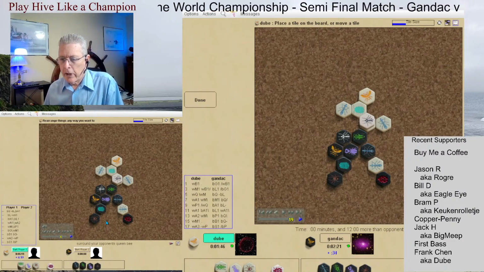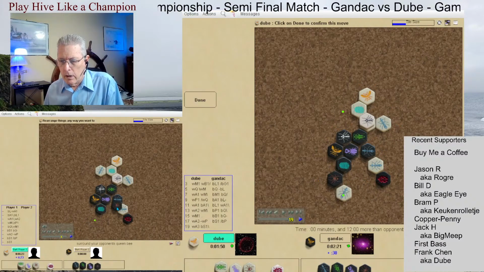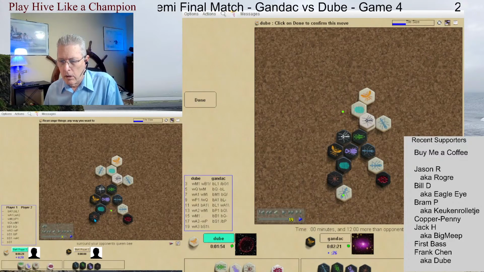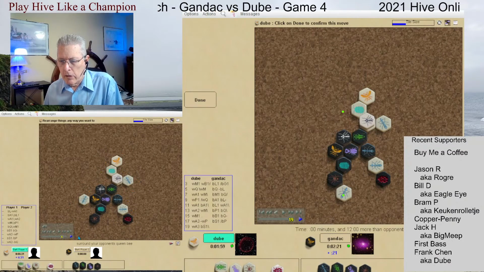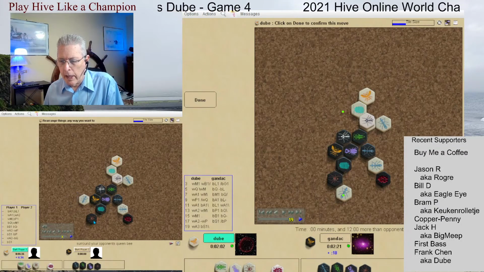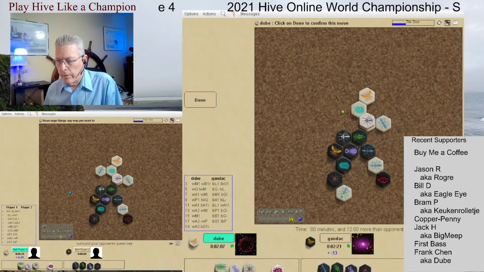Of course, that spider can do a couple different things. That spider can get warped into here to free the ant. Or if any one of the ants pins the black queen, then the black spider can immediately cap it off.